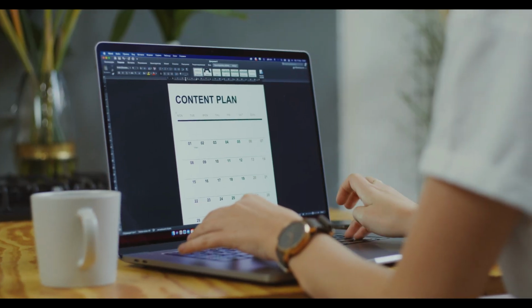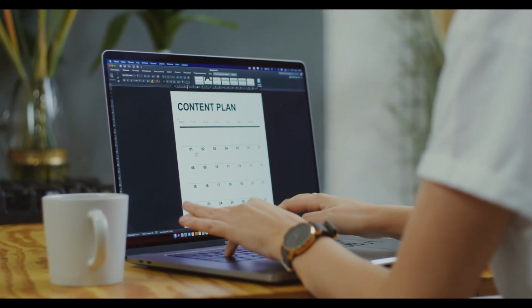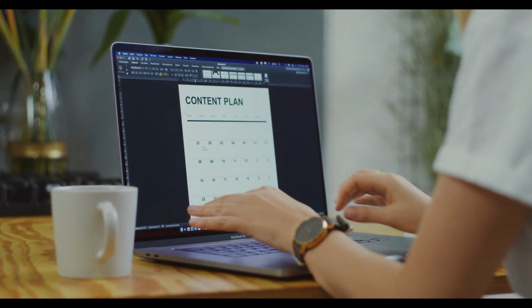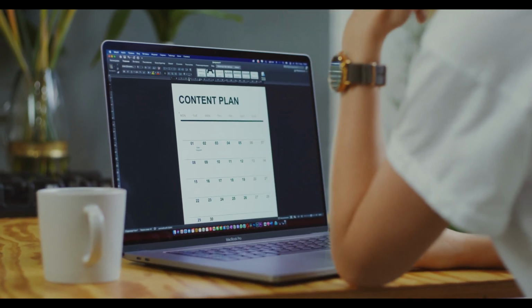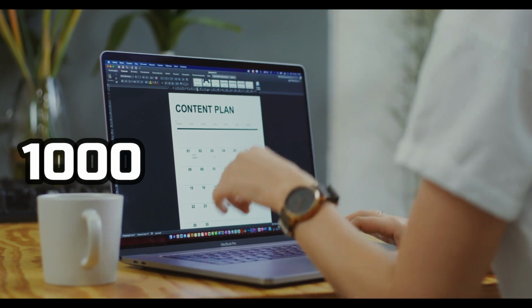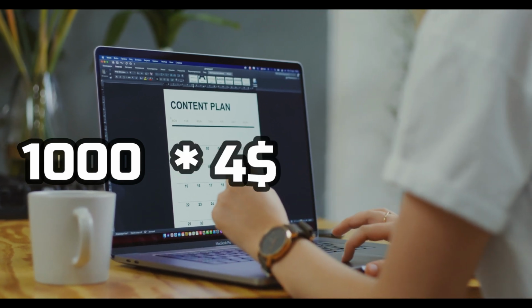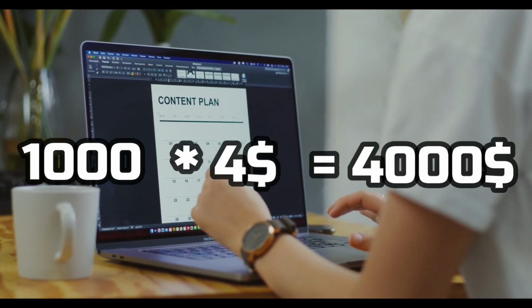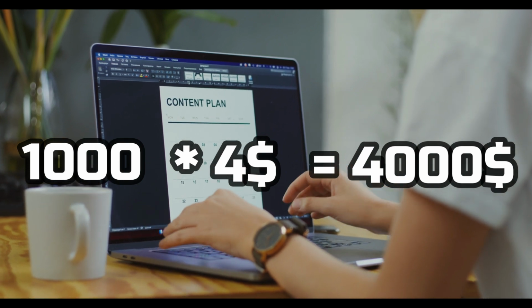Work on this Instagram reel strategy for at least 2 to 3 months, you already know reel videos easily go viral. If your reel video gains 50,000 views, and only 1,000 people buy your product, multiply with a commission rate, for example $4, you can easily earn $4,000 with only one reel video.